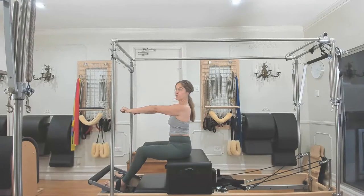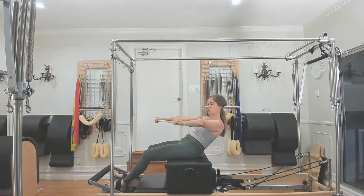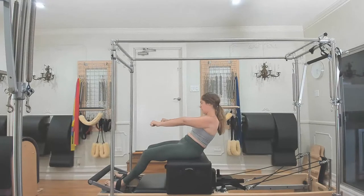Three sets of roll downs. Let's go. Inhale. Exhale. Tuck the tailbone and roll down. Hold. Rotate from the torso. Center. Rotate the other way. So I don't care about the arms. I want the rotation to stem and start from the rib cage, keeping that dowel straight, no dipping.